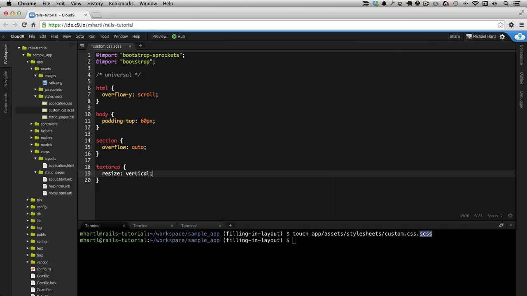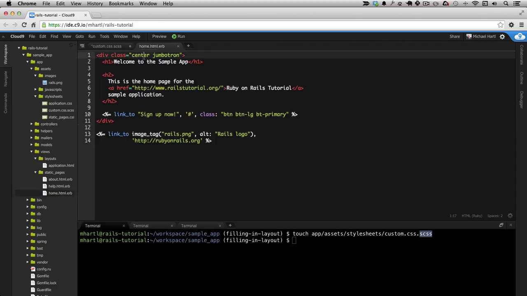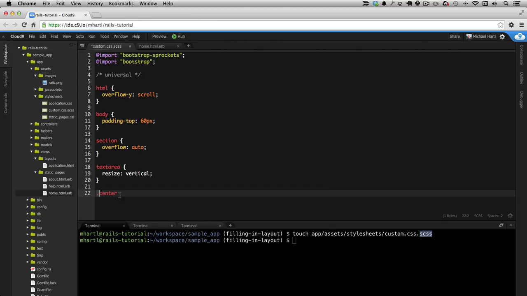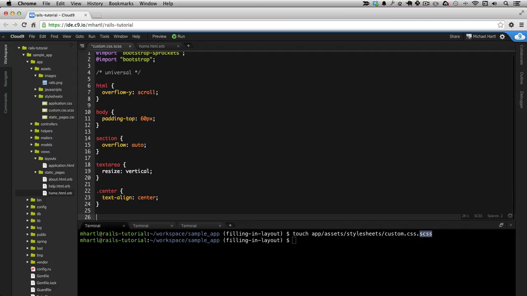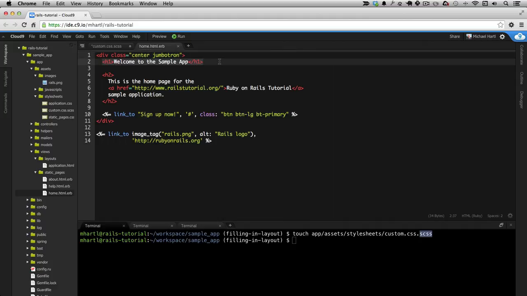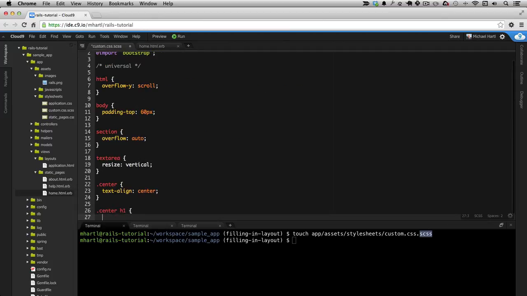Size vertical. So dot center here, this is the center class. We're going to add some rules to the center class. So we had this on the home page. Right? So this center class is going to be styled by this dot center. Going to text align center, and then an h1 inside a center class, so that's this. This is inside a tag that has the center class, so this h1 we're going to style. Give it a margin on the bottom, 60 pixels. So this is a pixel.